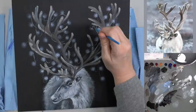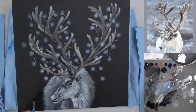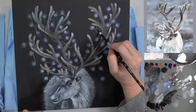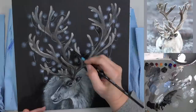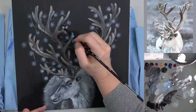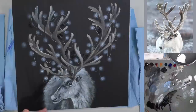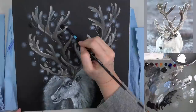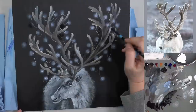So, you may want to watch the tutorial all the way through first before you paint along. I need to take some of these out. There are too many. Gosh darn it. Why didn't I notice that? I was interested in how you don't see it while you're doing it, which is not uncommon. You get into that mindset where you're just doing it. Now slow down and take a look at where you want to take out some. I was just going to say, he's going to have a pretty large battery pack on him to handle all those lights.